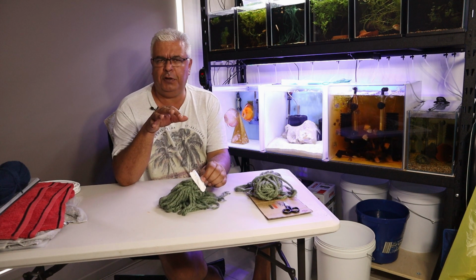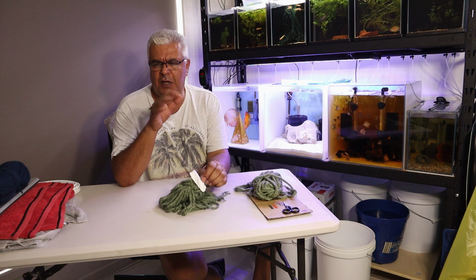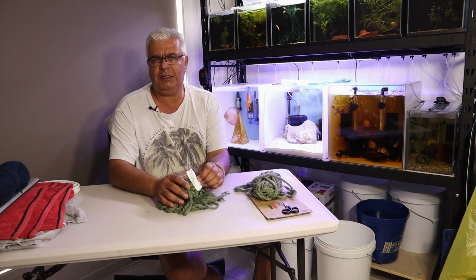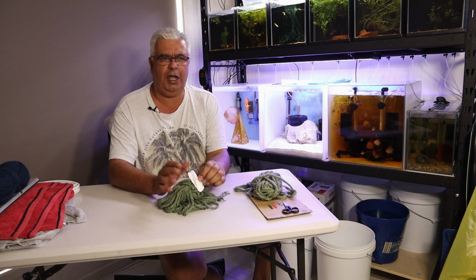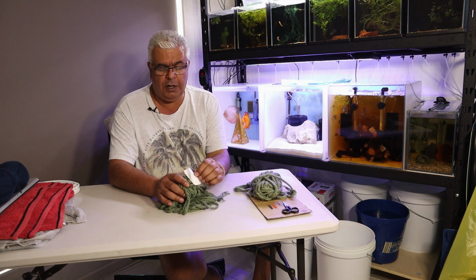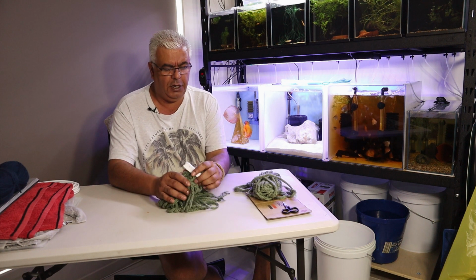I normally put a piece of plant in there as well. I don't have any bubbles or anything running in there, and I just leave it for the 2 to 3 weeks that it takes for the eggs to hatch. And the 2 to 3 weeks is dependent on temperature anyway. So, the warmer it is, the quicker they will hatch.